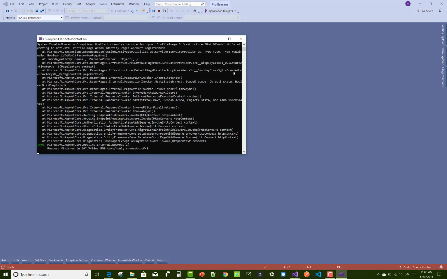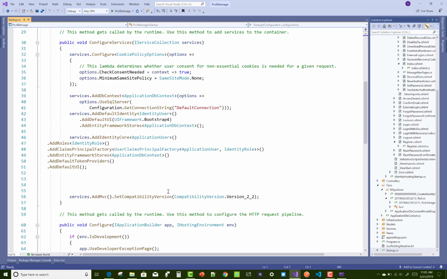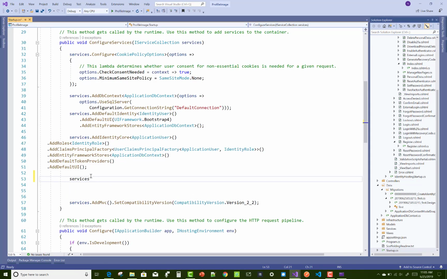Now start your project and check that your profile image is set in the database table. Oops, actually the dependency is not added in the startup.cs file, so add UnitOfWork with the dependency injection. Add transient, and IUnitOfWork, that is the interface name, and the repository name, that is UnitOfWork, and both are in different folders, or you can say different namespaces.